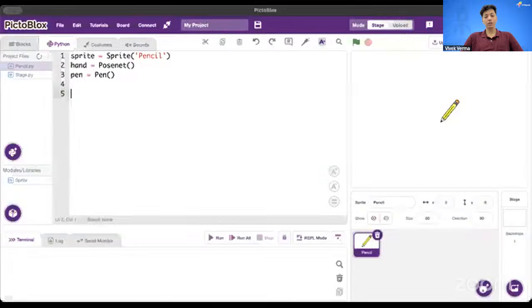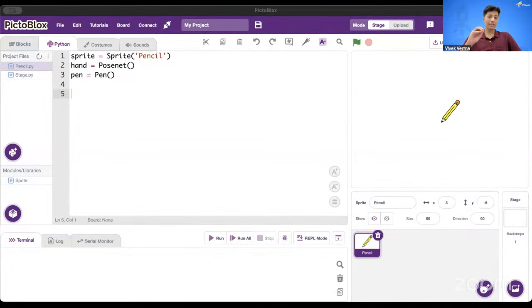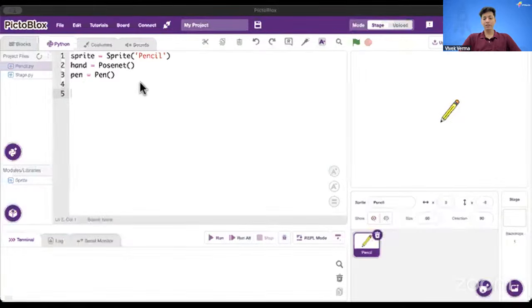Now, after calling in those two particular extensions, let's dry run. What exactly do I want to do? First thing first, I want to turn on the video on the stage. After that, there is one particular thing that I also need to do. That is, I want to set a color and set the pen size. These two things I have to do so that my drawing is very good and very nice. It's very much visible on the screen. So these are the two things that I will be doing. Okay, we'll go step by step.